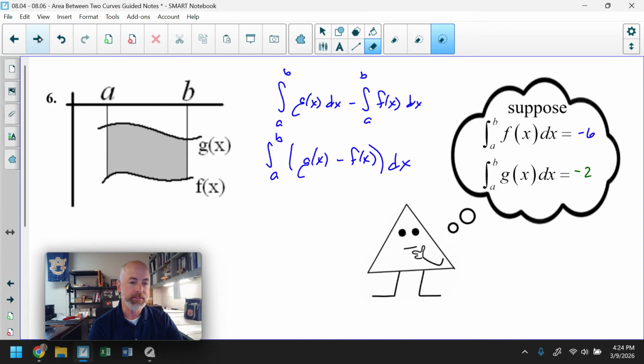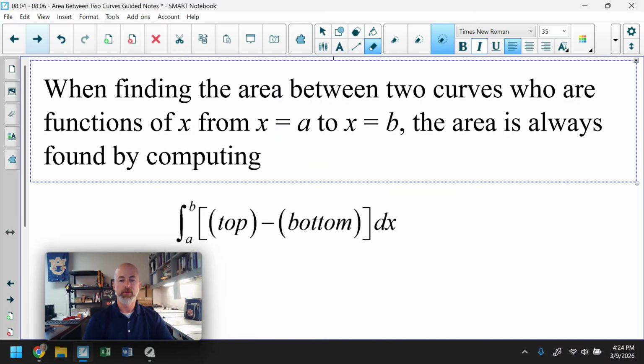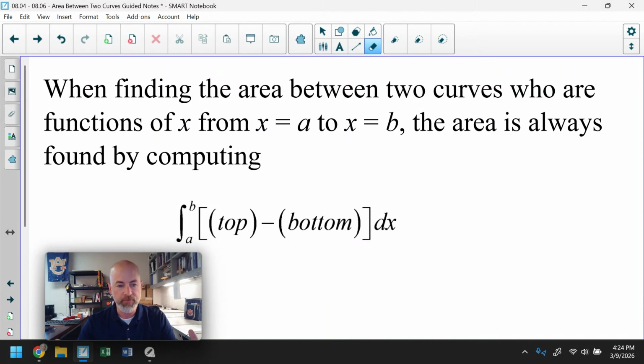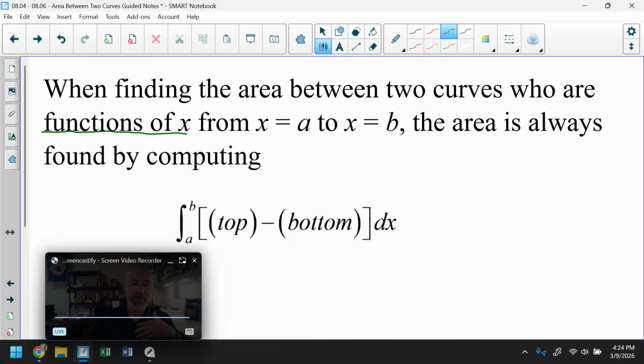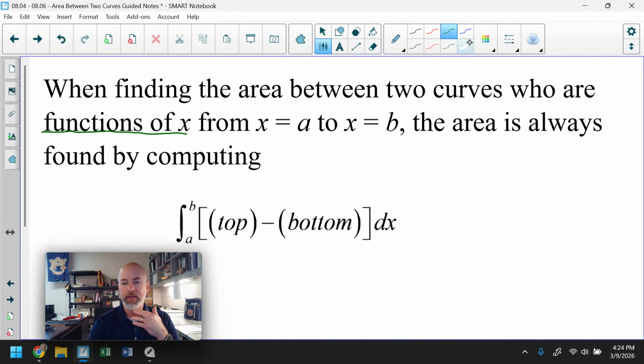Top minus bottom. And I didn't put a blank in here on your notes sheet for this, but the takeaway from those first few is when you are finding the area between two curves that are functions of x, and we are going to be getting into functions of y this unit, but if it's functions of x, you will always do the integral from a to b, and I should have said that in these setups, a is less than b. You do the integral from a to b of your top curve minus your bottom curve dx. And then we can either do that by hand if it's fairly clean. You'll very frequently, especially in AP Calculus, get really ugly antiderivatives where you are expected to simply put them into a calculator.